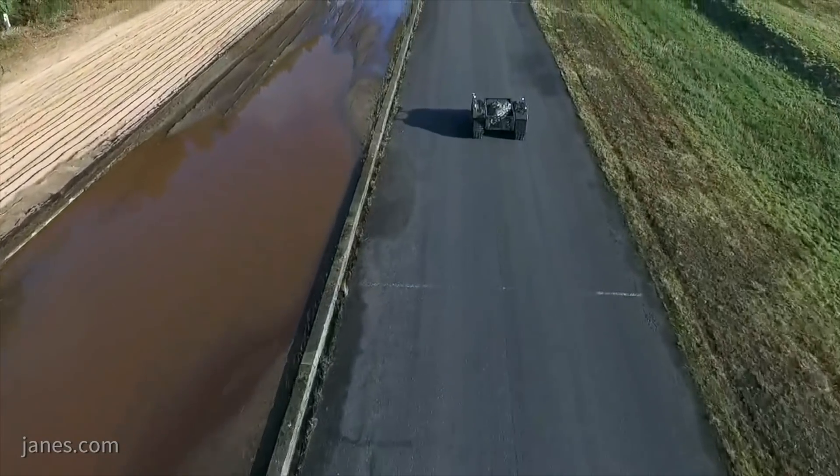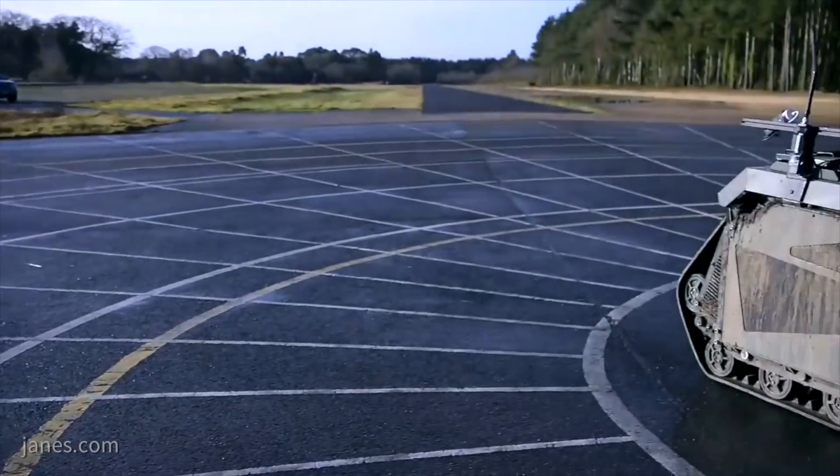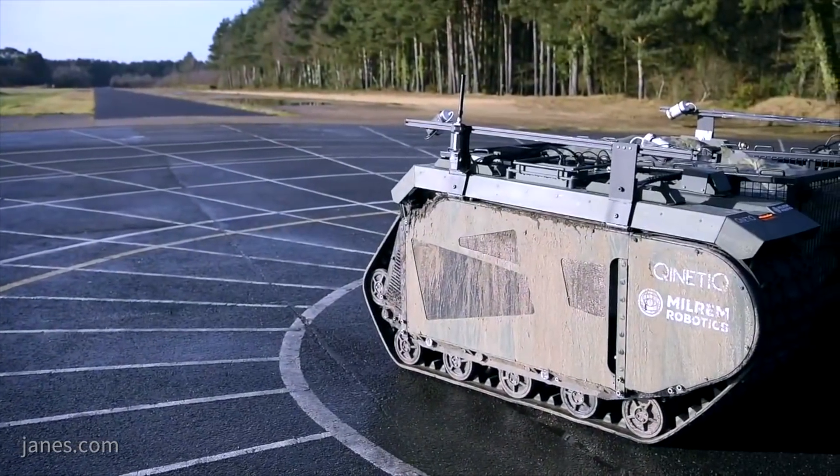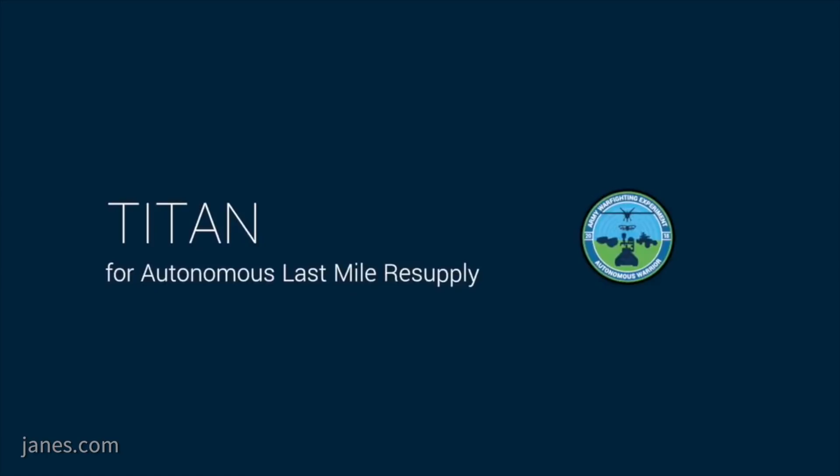The other side of AWE will be the various vignettes constructed by the trials and development units within the British Army. What we will do there is take the Titan Sentry system, which will have a command station integrated into an existing individual fighting vehicle, and then task the platform to occupy a remote space — reducing risk by putting it into an environment where mounted platforms may not wish to go. It can provide overwatch, track targets, and using a comms network redistribute that information throughout the battle space, passing off targets.